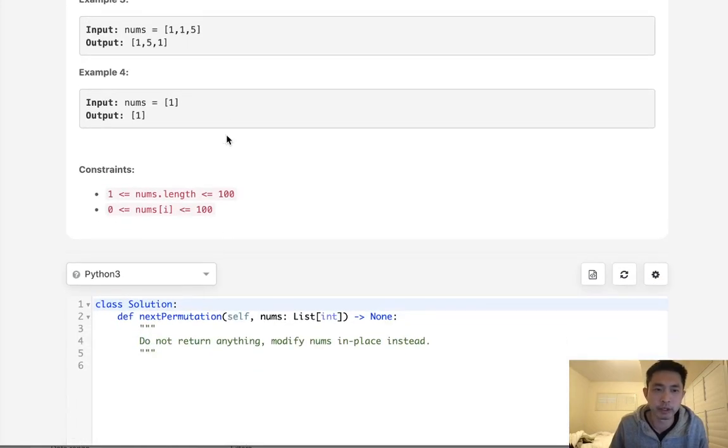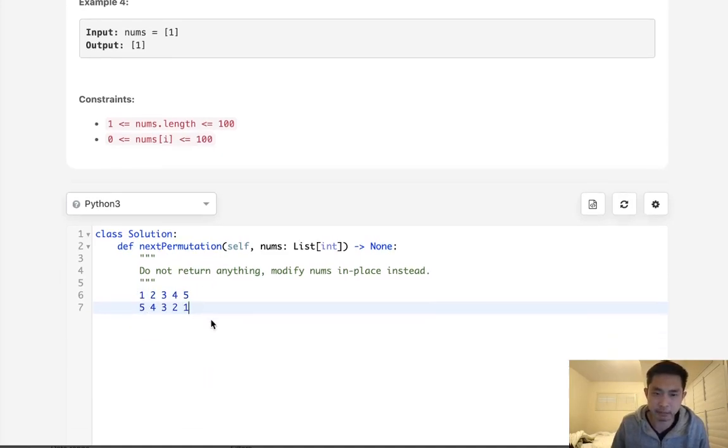So key insight number one, if we had numbers like 1, 2, 3, 4, 5, if it's all sorted, that's going to be the minimum number. In the same way, if we reverse sorted it, like 5, 4, 3, 2, 1, this is the maximum number, and we can't increase it any more than this. There's no other ordering that's going to be greater than this. Now, if we had some numbers before it, like 1, 3, 5, 4, 3, 2, 1, we know that this is the max, right?